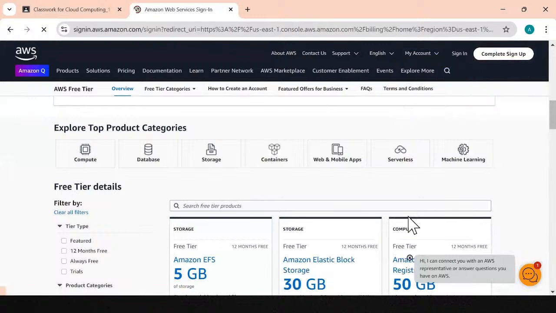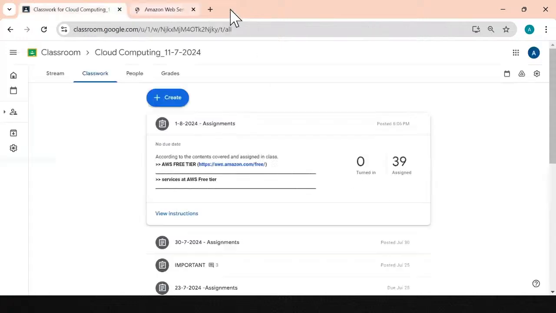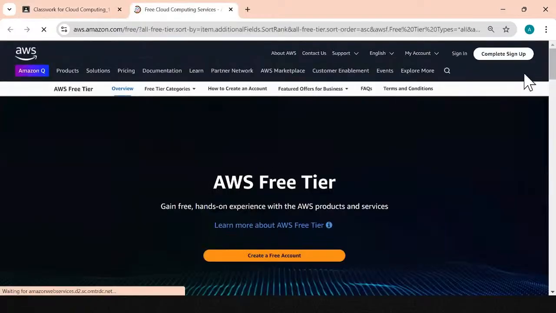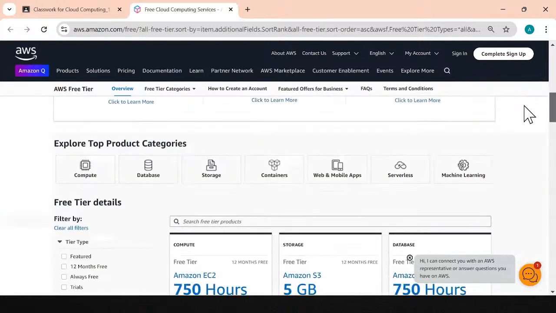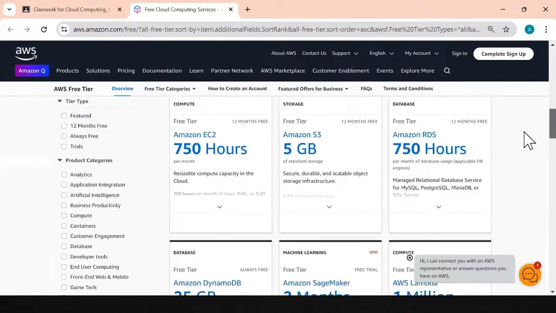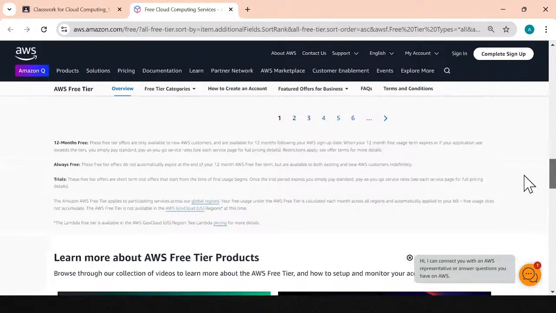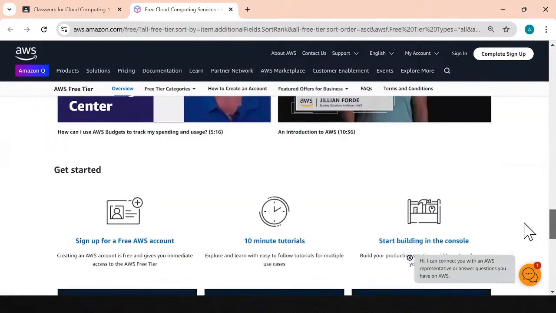I won't even be able to do that, because this ID is already registered, and it's not about the ID, it's about the IP address. You can't use the same IP address again and again. Either you change your device, change your ID, change your account, then you can use it multiple times for the free tier account.